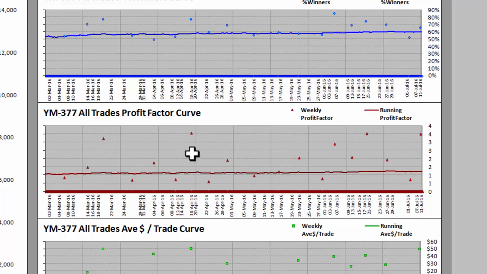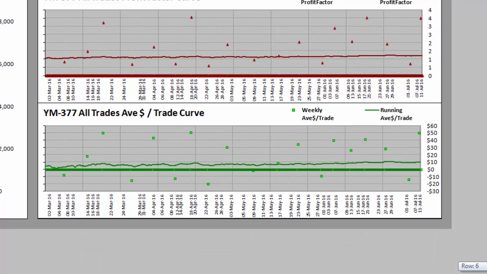But notice that on the winning weeks, the profit factor is pretty high. I mean, you have some 4.0 profit factors. But look at when you get below the line on the losing weeks. The profit factor is not that bad. It's just a little bit below that moving average, that profit curve. That's a rolling moving average. Okay? These are the things I like to look at when I'm deciding what's worth trading. Okay? How many of you have bothered to look at information like this and make trade decisions based on this level of knowledge? Makes sense, doesn't it?